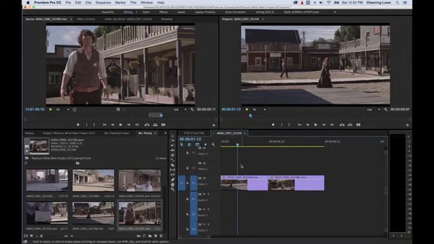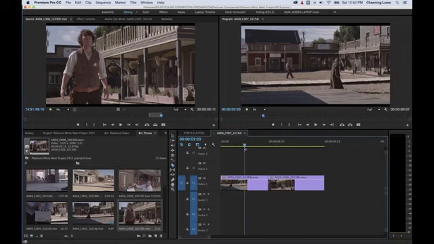Now, the razor tool. C is the shortcut for the razor tool. Hit C. If you want to slice a clip in two, or you're trying to eliminate a portion of the clip, you simply hit it. There are other ways to do this, but this is kind of a nice little handy tool once in a while.